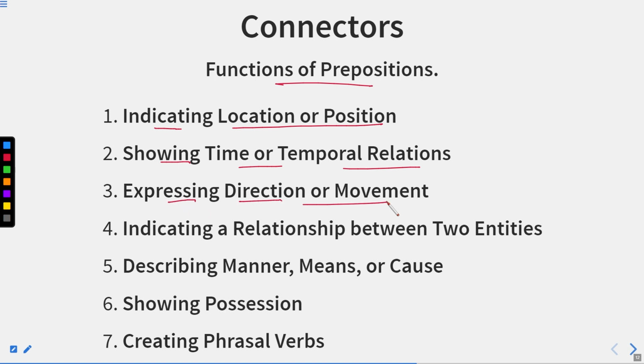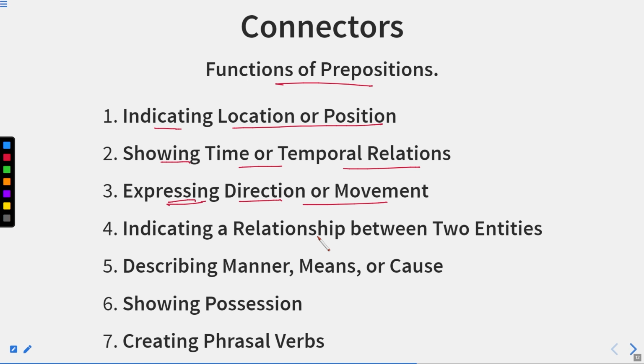Expressing direction of movement. Obviously, if we go in the east direction, I'm going to the east. So these are the various indications towards the direction, and they can be expressed by prepositions. If I say I'm going to north, I'm going towards north, I'm going in the north, these are various prepositions that can change the meaning of our motives to visit those places. Or movement.